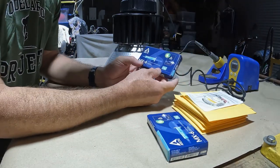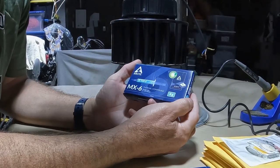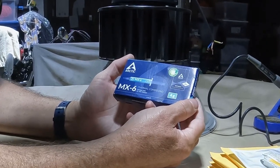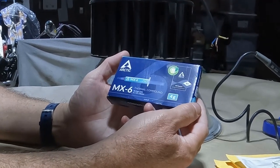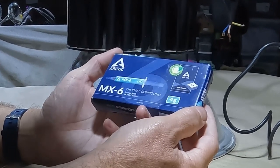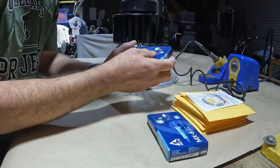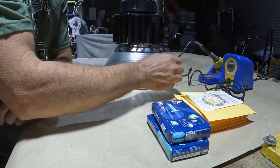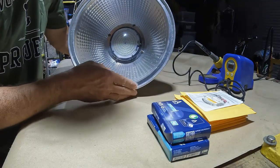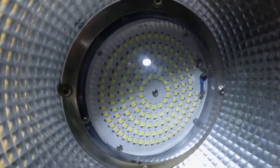And importantly, I also have some thermal compound. This is also known as Arctic silver, used anywhere where you need to mount a high heat device to a heat sink, such as in a computer, to help transfer that heat away from your chip or your CPU into a heat sink. And then I've got my soldering tools ready, and the plan is to remove the existing one.